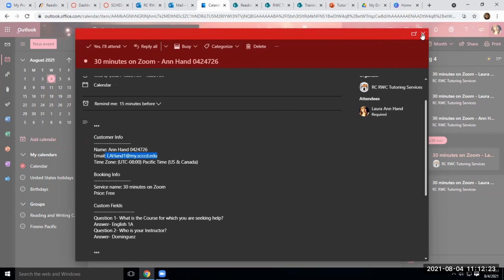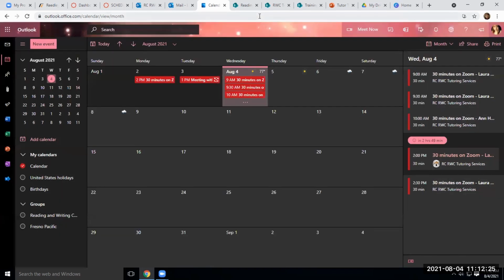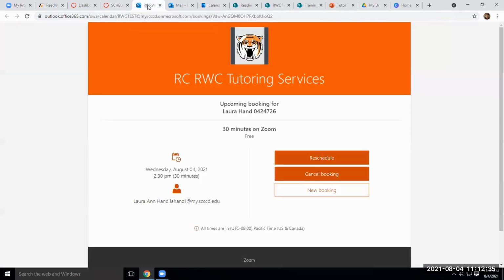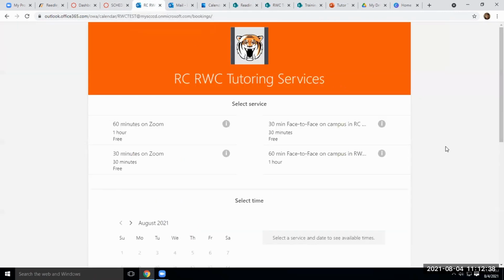Does that make sense, you guys? I think that it's actually a pretty streamlined resource. It's just a matter of us getting used to it. But I think from the student-facing side, it looks really professional. And I know for me, when I get a confirmation like that, it's like, oh, that's everything I need to know. And then if I do need to cancel it, there is a place right there where you can click and it will take you to cancel it. And then the student will be notified that that appointment's been canceled. It comes straight to the mailbox.